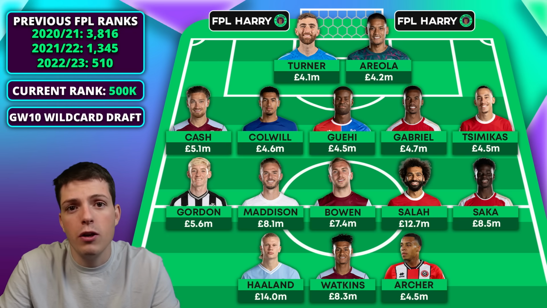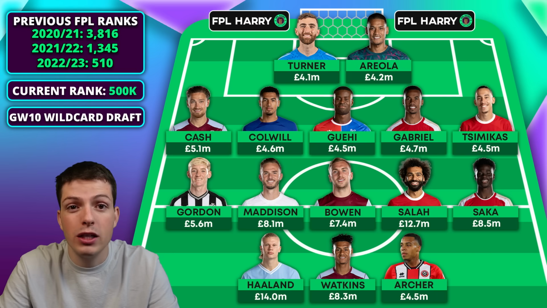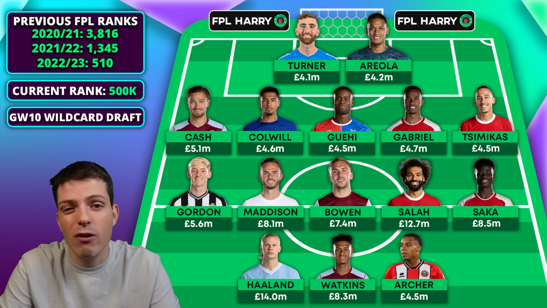Turner is the one that you might want to change. If you have a little bit of money spare, you can potentially go up and get Leno. If you don't have enough money, you could downgrade him and just play a 3.9, because Areola is the keeper that you'll be playing for the vast majority of game weeks.